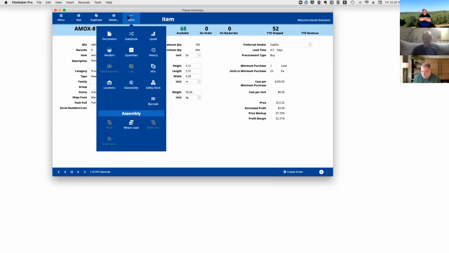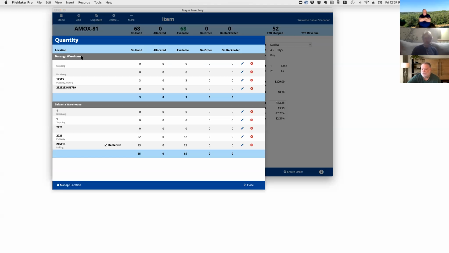And I can see all of those numbers across all of our warehouses. In this case, I have 2 warehouses, one in Durango and one in Sylvania. And inside those, I can see where this SKU is at any given place. Shipping and receiving, I can see where it is. Let's go down here to Sylvania warehouse. I might have a separate picking location and a separate put away location, particularly if I have to buy from my supplier in large quantities. Could have a shipping door, a receiving door.